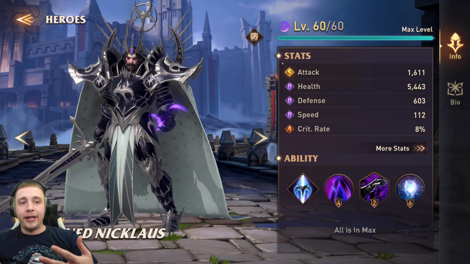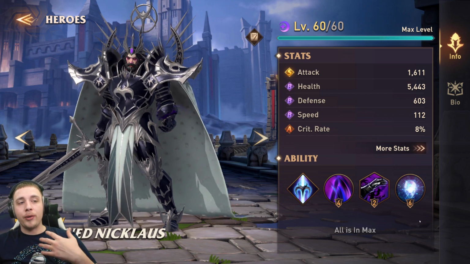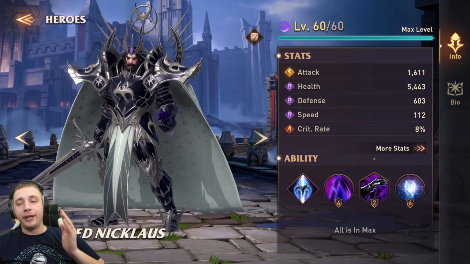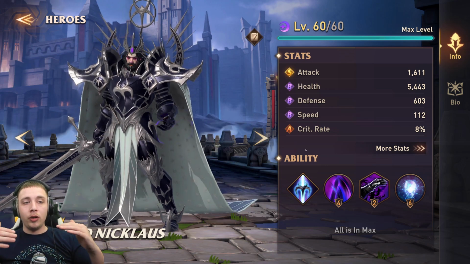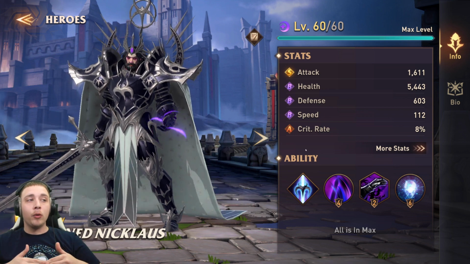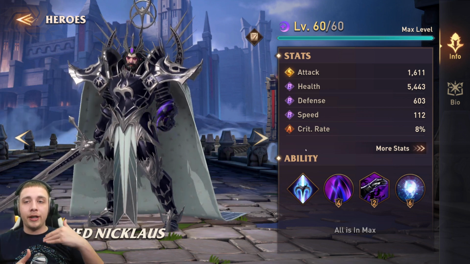Just because of the way his kit is, just like the Dark Org, it synergizes perfectly for arena content. Now, if you're going to build Dark Nick, you're going to want to build him as a pure DPS. Again, attack, crit rate, crit damage. And you always want to have enough speed to take the first turn in the round when your Wintrex buffs attack and speed.